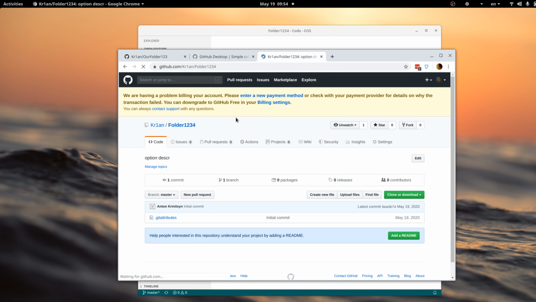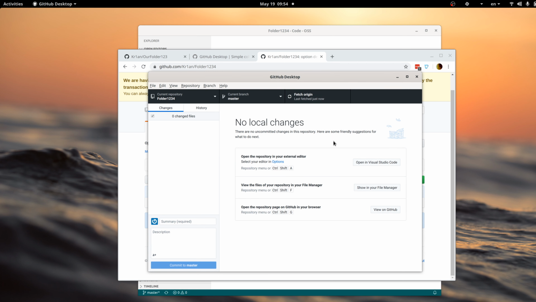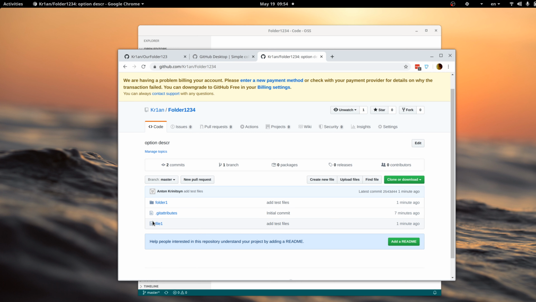Now if we update our repository page, we won't see the changes here because we haven't yet pushed. Pushing means synchronizing your local folder with the repository hosted on GitHub. You click on the button to push origin, or this option also works. Let's push origin. Origin refers to the repository; basically, origin and repository are the same thing. Okay, now we pushed our changes, and if we update the page here, we will be able to see our changes. So that's cool, right?